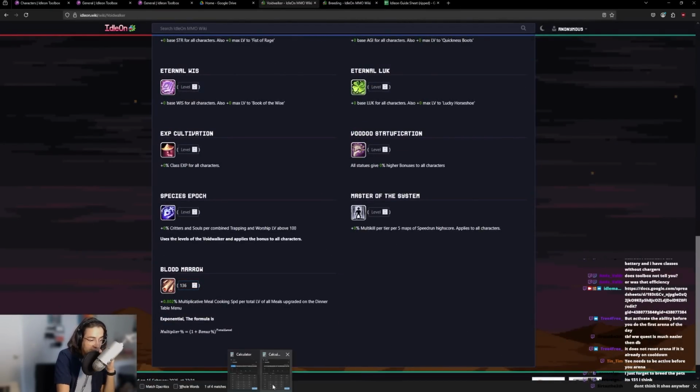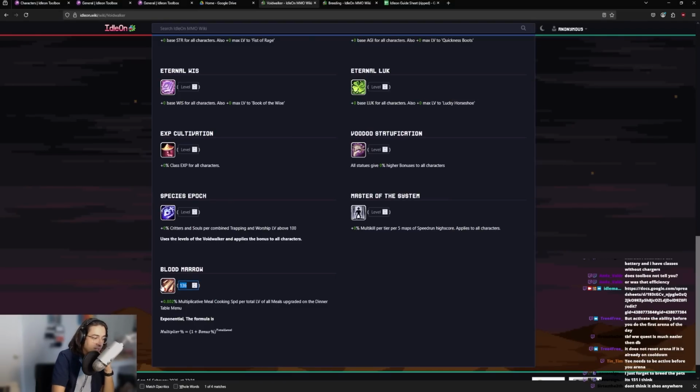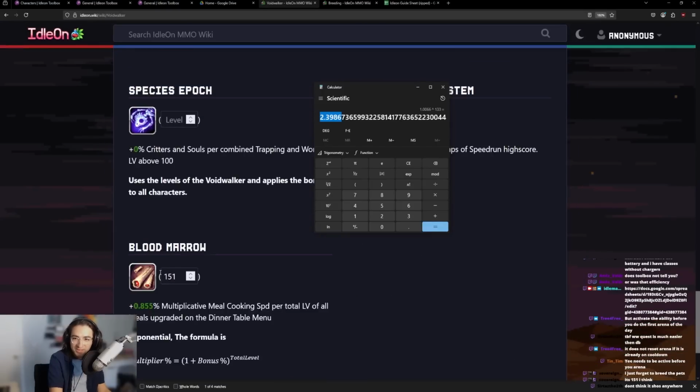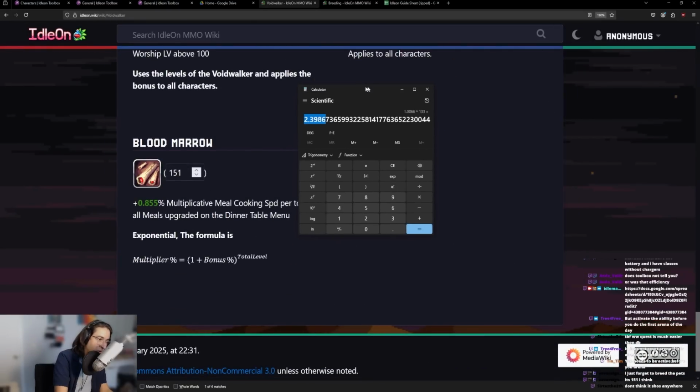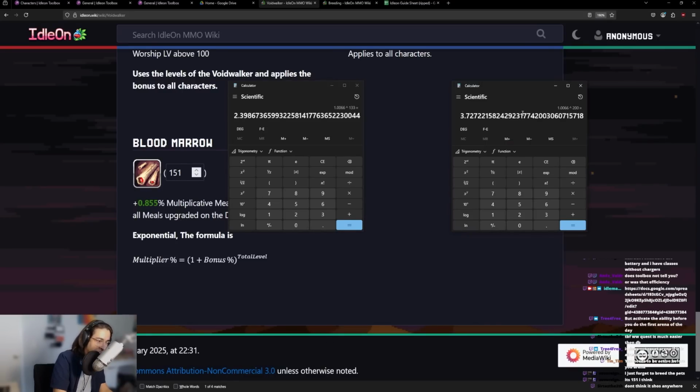it's going to go 0.802. It's 151. So if you were to get this to 151, that's 0.0855%. Okay. So at your current meal level, with this talent at level 100, it's giving you 2.4%. I'll round up. If I level this up instead, the multiplier will be 1.00855 to the power of 133. That's going to give you an extra 0.8% increase to your meal speed.